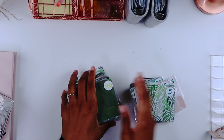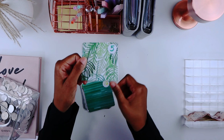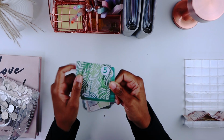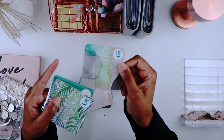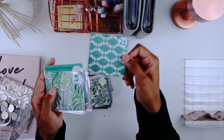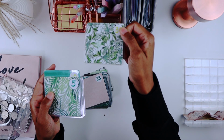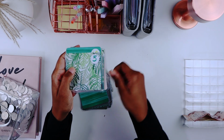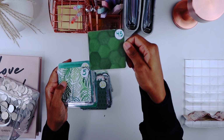Let me show you some one by one, just to give you the individuality of it all. There's that. This is how I brought in some of the pink. You see the green mixed with the pink, so I said, hey, why don't we throw in some pink here? Got this. So we got different ones. I quite like this one. The other one's not really my style, but this kind of works for me. Not all of them in the book were what I wanted, but what I did get out of it works for me, and I quite like it. So I'm gonna stick with it. So that's kind of what we're working with here.